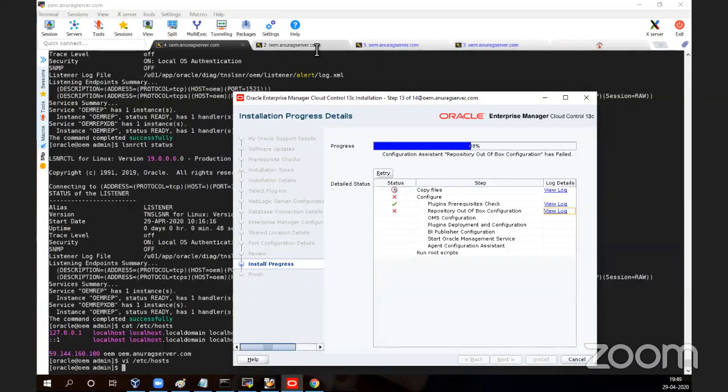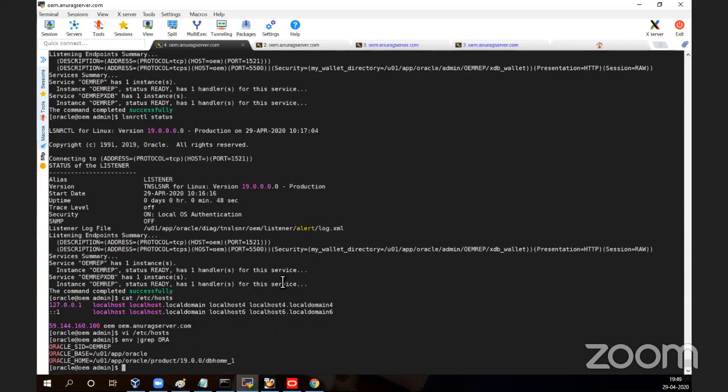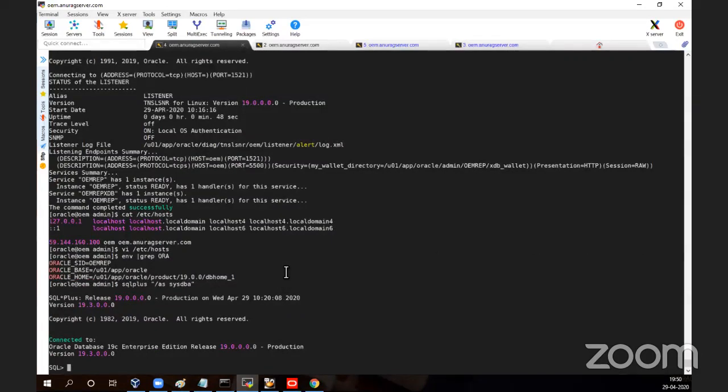Okay, let me connect to that database and change that password again. Let me change that password.